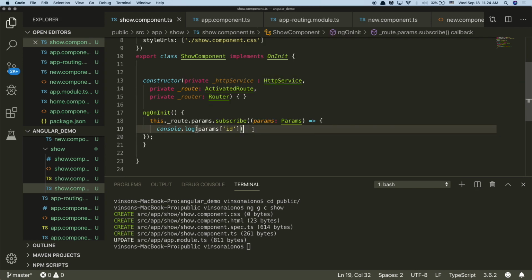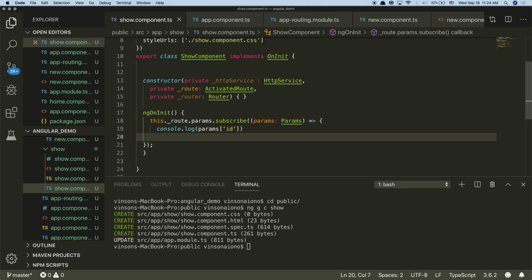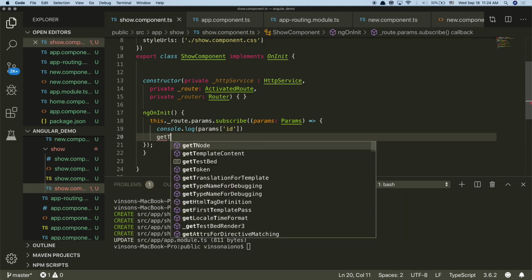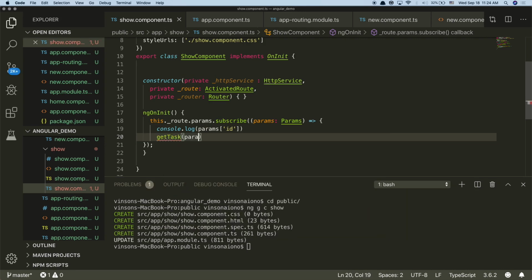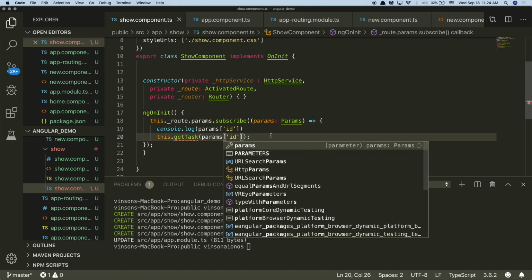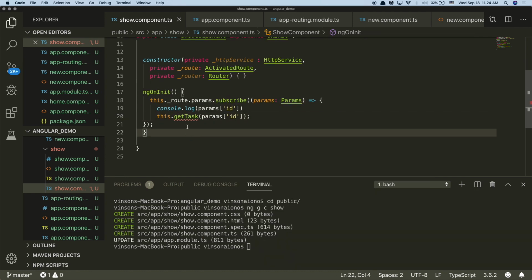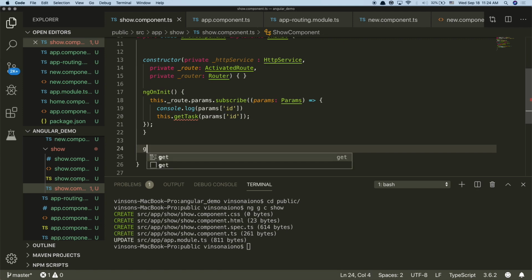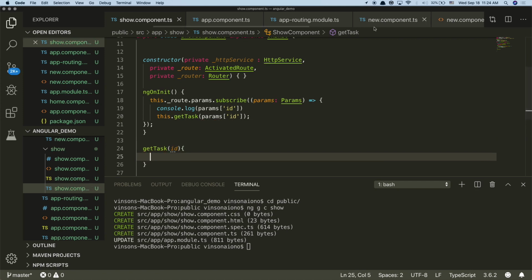As soon as I get it here, I'm going to invoke a function called getTask and pass it the params with the key of ID. So I'll pass it the ID in the function. Okay, and then I'm going to build that function. So get task, catch the ID, and then the same thing I did inside of my home component.